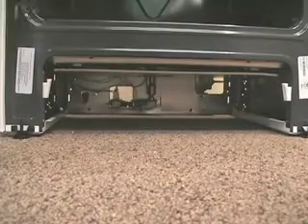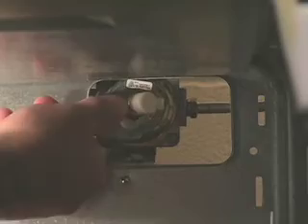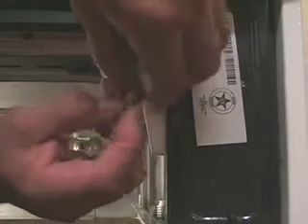To start, pull the bottom drawer out and lift up to remove. On the regulator, remove the dust protector from the cap. Unscrew the cap, but do not remove the spring. Turn the cap over so the hollow end faces outward, then switch the dust protector to the solid end of the cap. Replace the cap on the regulator. Snap the dust protector over the cap.